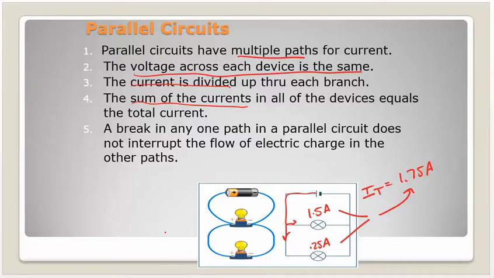Another thing you'll find out is a break in any one of the paths in a parallel circuit does not interrupt the flow of electric charge. Yesterday, when you were doing your lab with series circuits, when you disconnected one of these light bulbs, it turned the other one off. Well, hopefully you'll find out that in your parallel circuits today, when you disconnect one of them, it does not turn the other one off.